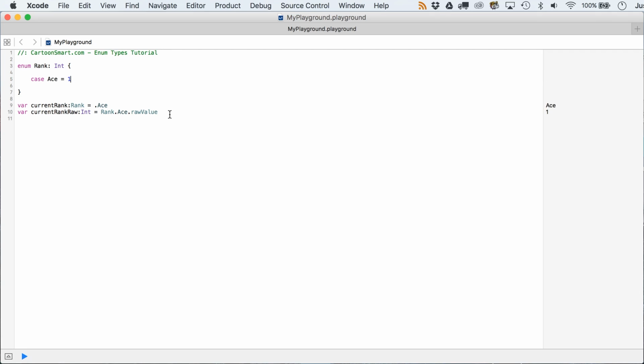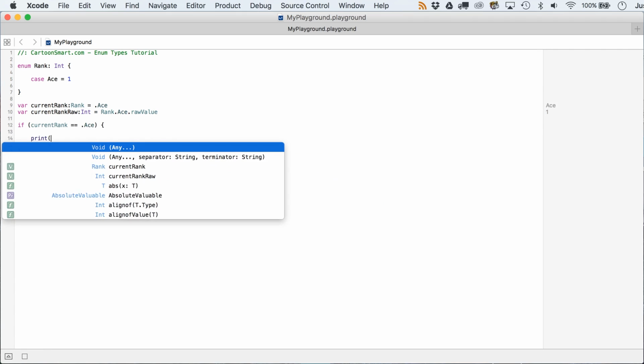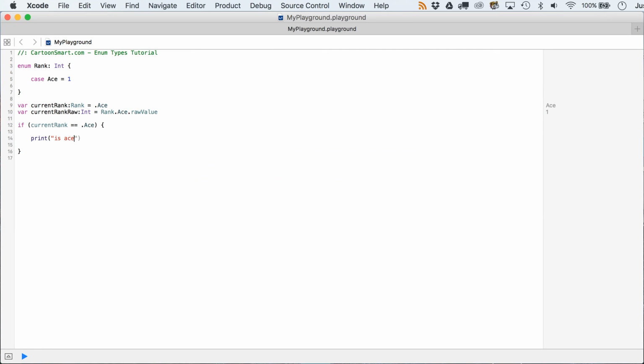So let's throw in here one other little example that's a bit off book. We're going to say current rank, if current rank equals, and then let's just throw in there .ace. Then we're going to do something. Print, or actually, I can really print out a statement, can't I? Print is ace.